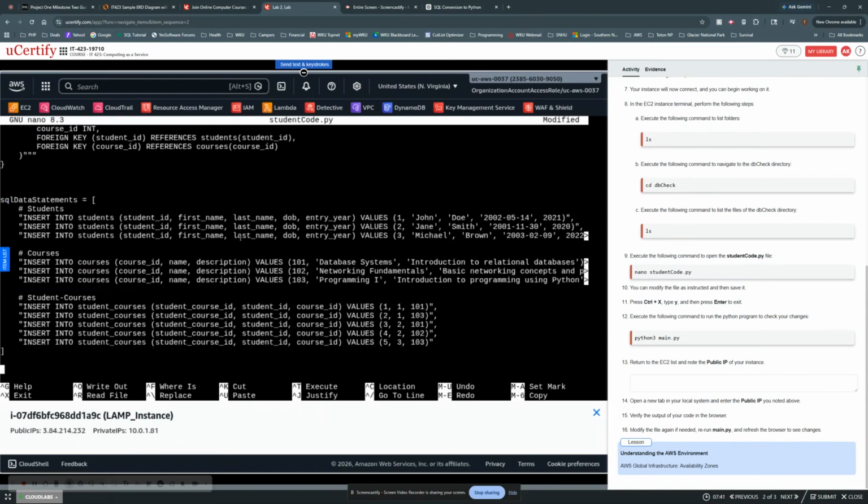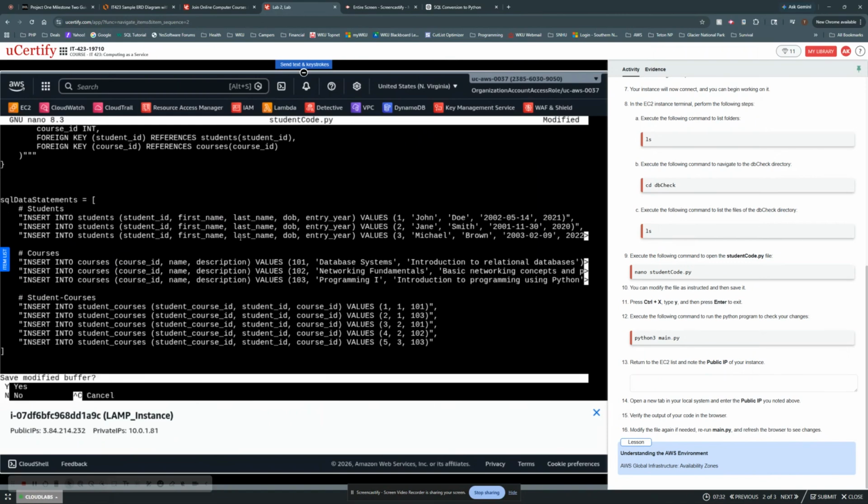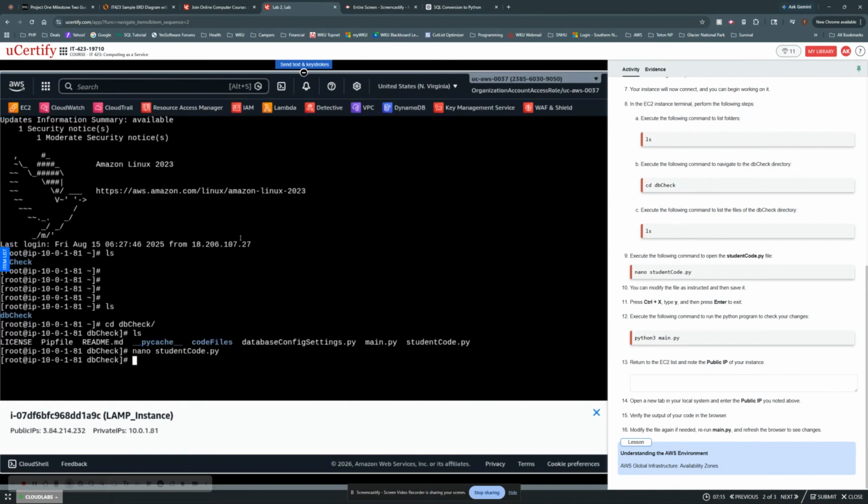So we just, again, used AI in an appropriate manner, and what we're going to do is do a Control X. And since we've modified the file and haven't saved it yet, it's asking us if we want to save that. Please make sure to say yes, or Y for yes. And then we can do that Control X again. Oh, I'm sorry, hit enter. And it exits out. So it was able to save that.